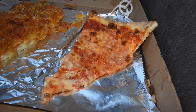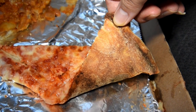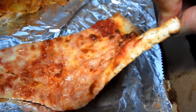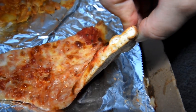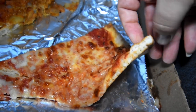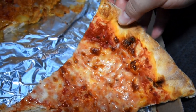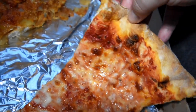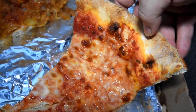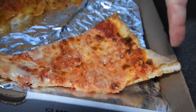Wasn't too bad. I just did not like the crust. I mean, it wasn't the worst. The chew was moderate to significant. Aeration, not really. I wouldn't consider this a moderate aeration. It's a little on the dense side, but it was light. It was light, strangely enough, it was light. Nice crackling as you move it around. It has cooled down a bit, but it's still crackling as you touch it. Not greasy, good low moisture mozzarella. Good flavor, crust needs work.